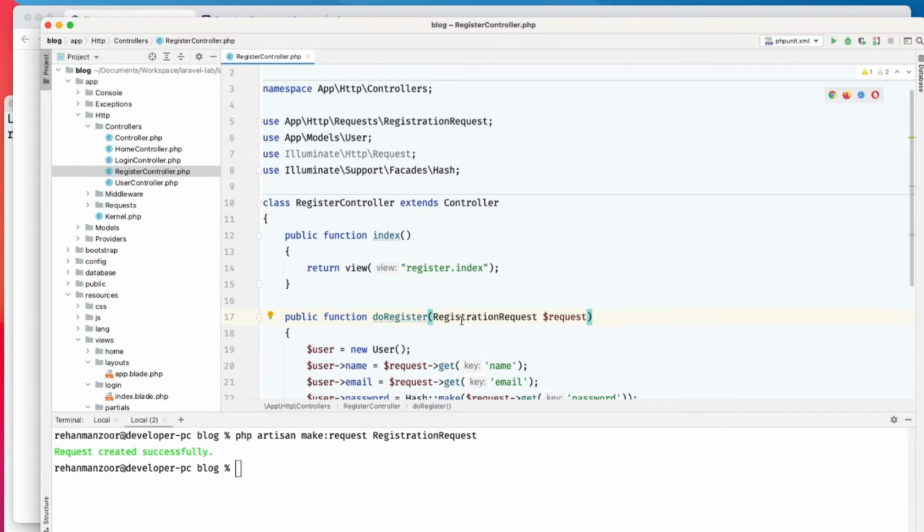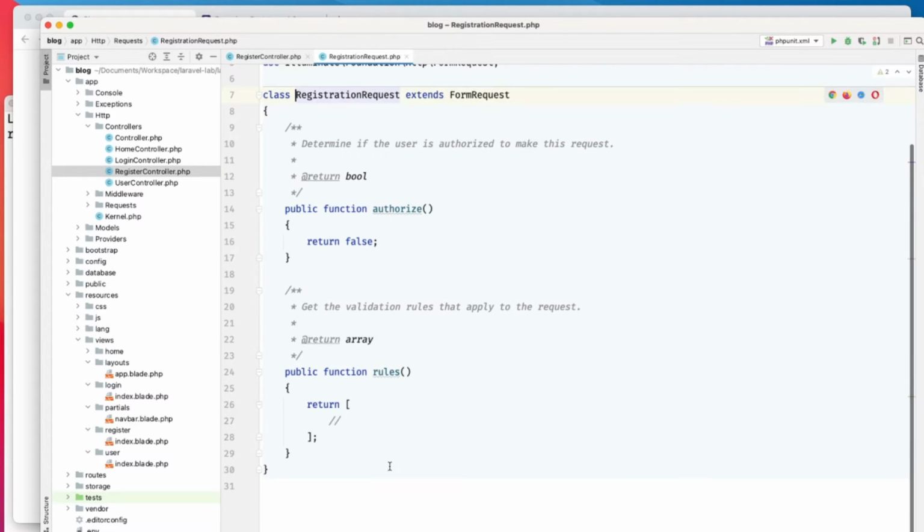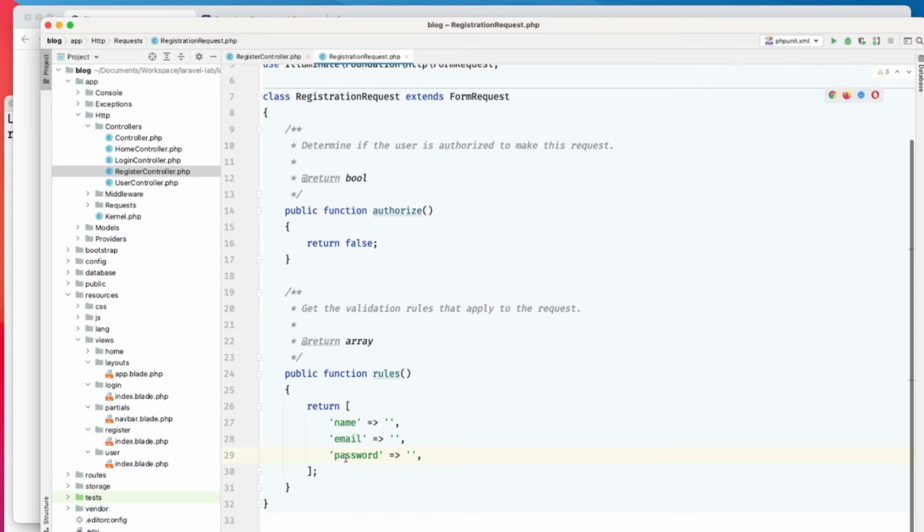Okay, so in the registration request we only have three parameters, so we will add the validation for these three parameters: name, email, password. So we'll add the rules for these three parameters. Here we will just put authorize to true, so any user can come in here and register.